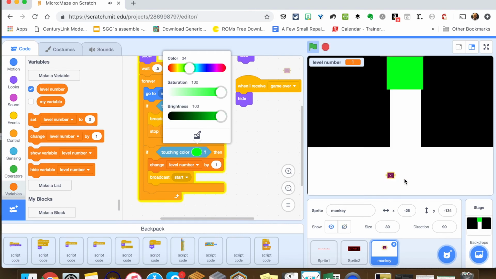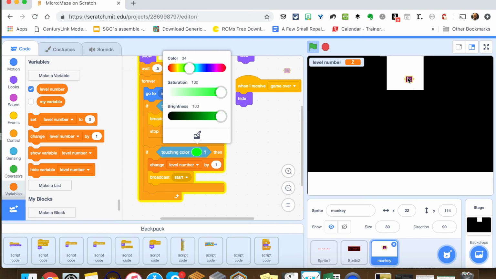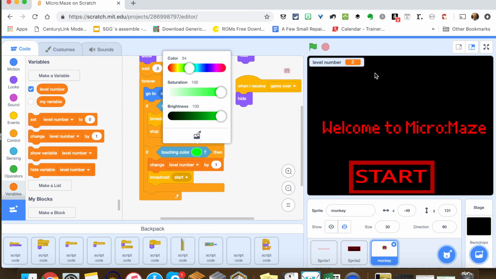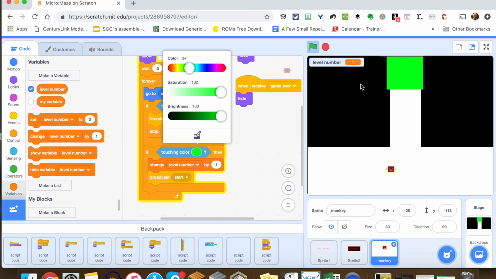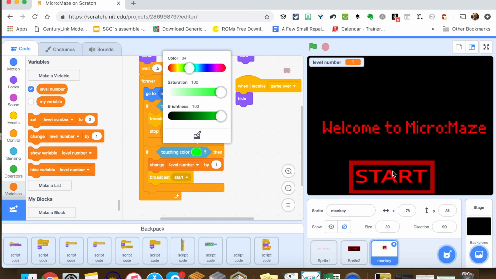So we are back in shape now. We start, we can go through. My little guy is going to go here, moves to the next level. Obviously, nothing to do right now, so if I go to the end, it kicks me out. And then when I go to start, you can see the level number right there. We're in good shape. So now what I want to do is transition over. I'm going to design just a couple more tutorial levels, and then we're going to get into designing a controller using the microbit and the accelerometer.